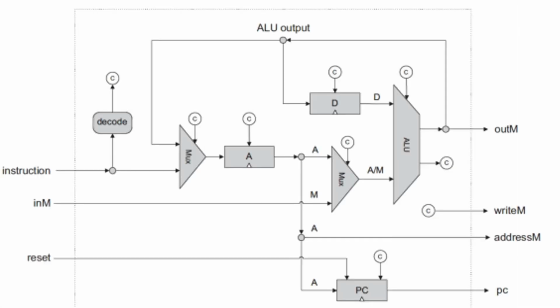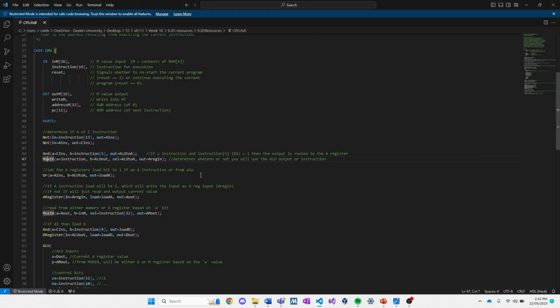So, if we go to the original diagram I showed you before, and we look at this multiplexer, we can see it takes an instruction. It also takes an input from over here, which is the ALU's output. So the ALU output comes into the multiplexer, and over here is our select value. So if select is 1, then this multiplexer will output the ALU output value. And if not, the multiplexer will output the original instruction, but either way, they're going into the A register.